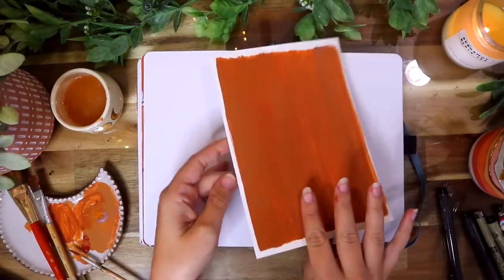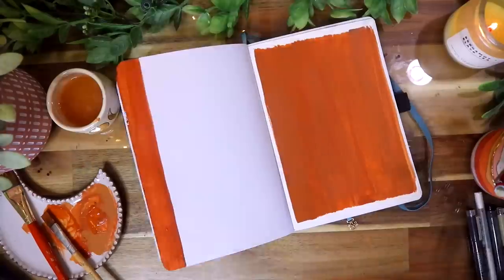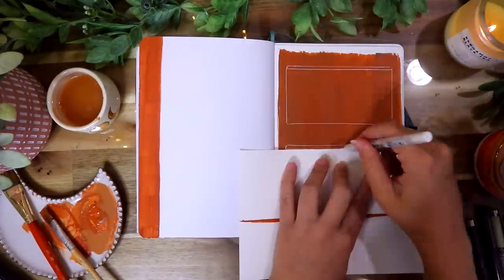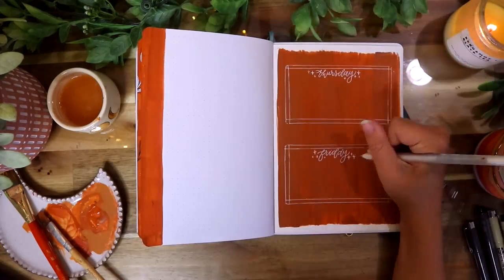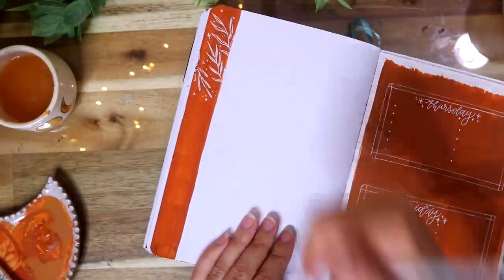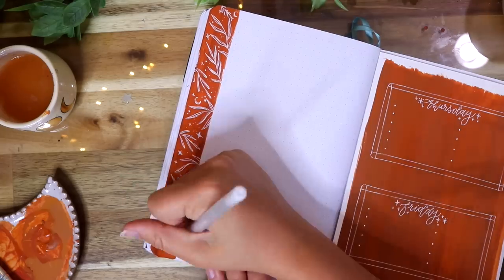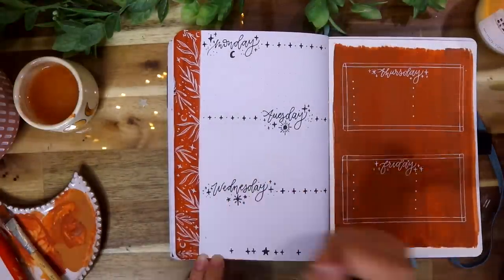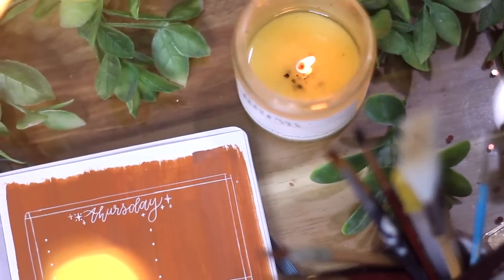Now I'm moving on to my last spread, which I wanted to be a scheduling page for the week. What I've been noticing lately is that I haven't been good at sticking to my bullet journal to-do lists. I realized why: I'm a procrastinator, and when I see a full list of bulleted items that aren't scheduled, I get anxious and end up not doing anything. So now what I've been doing is scheduling everything in my day hour by hour — whether it's eating lunch, taking a shower, doing my Etsy orders, or filming a YouTube video. It's just a lot easier for me to accomplish things. This is the end of my planning pages for the month of October.